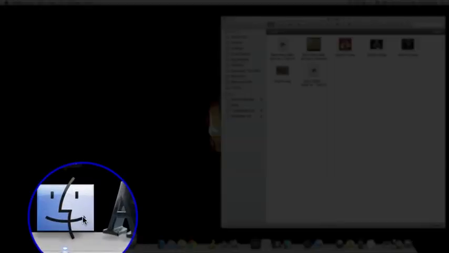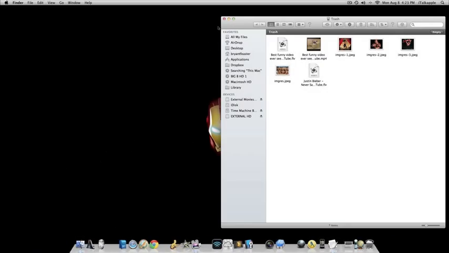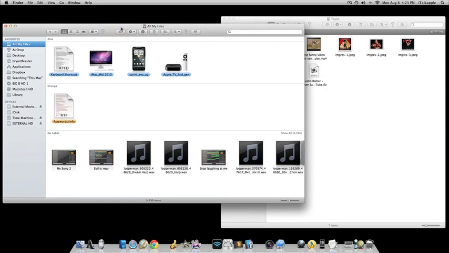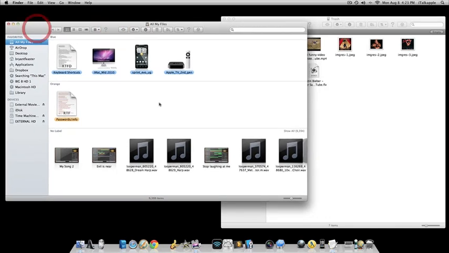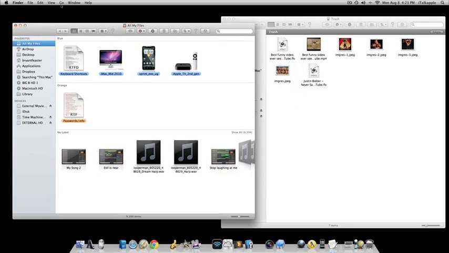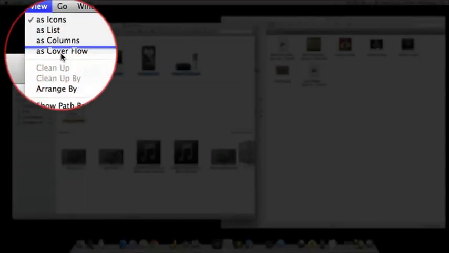Another cool way you can keep your Mac organized is by going into your Finder. We're going to open up a new one. All right, cool, there we go. Now we're going to go into Finder. In here, Apple has a new feature that you can use inside Mac OS X. If you go up here to View, go down to Arrange By, you see you have different labels that you can use, such as name, kind, application, date last opened, date added, and all that other good stuff.